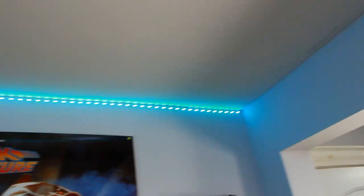Also, I don't like how these are really put together, because this is not actually 32 feet of light. This is 2 16-inch strips. And you can see right here, this is where they kind of connect, and they go into the same power plug, and right here behind the curtain, you can see that's the changer, and that's the one power plug for both.